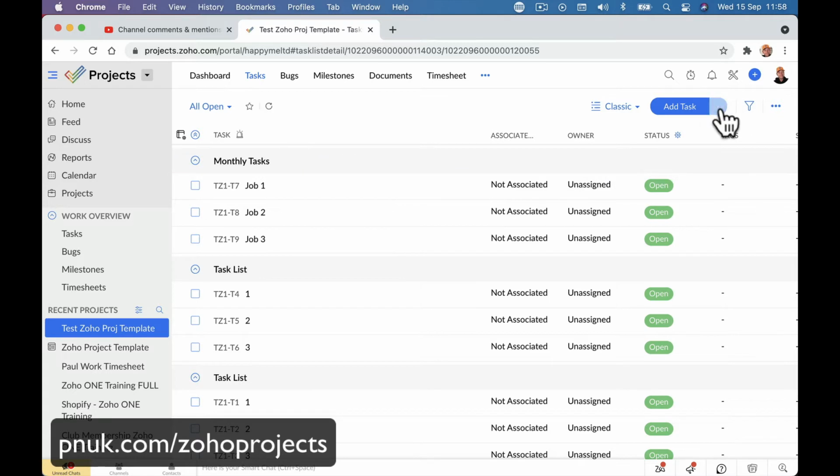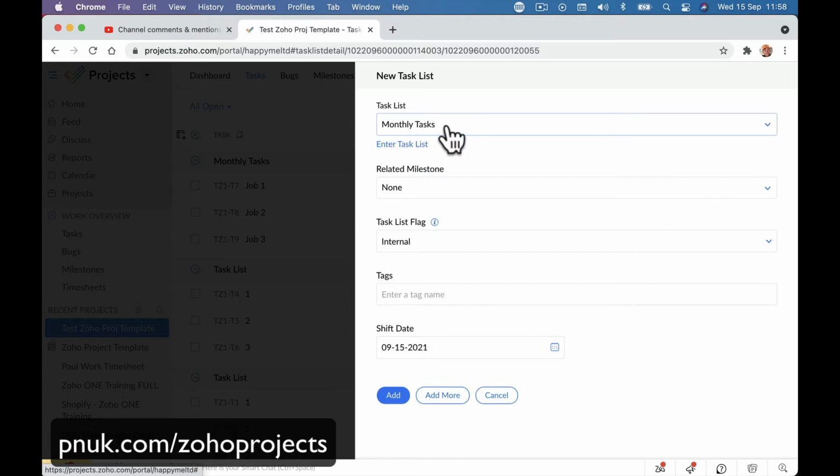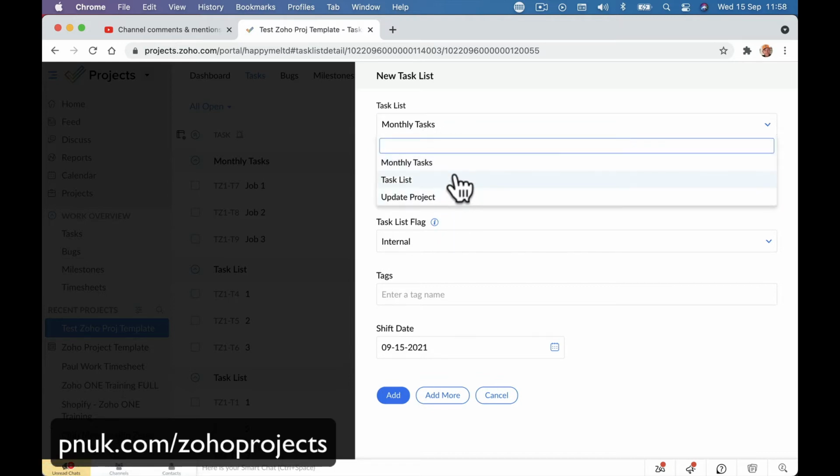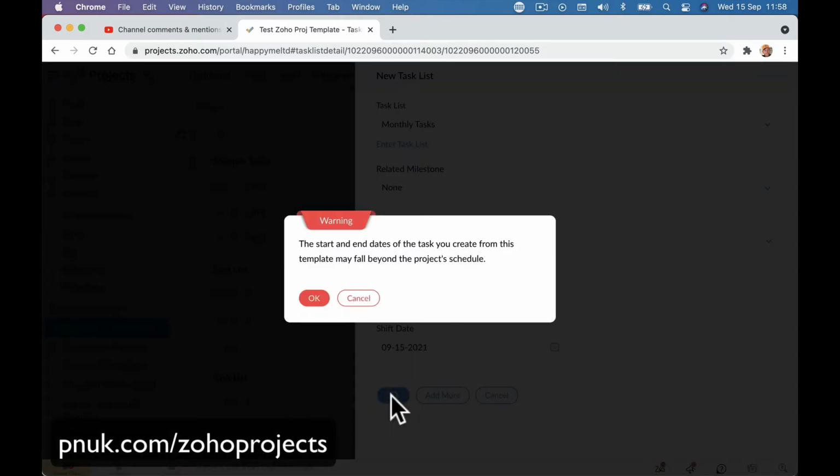So the next time you go to do a task, so you come to your next monthly task, wherever you are in a project, add a task list, select from templates. Monthly tasks is the newest template, so it's monthly tasks, and add.